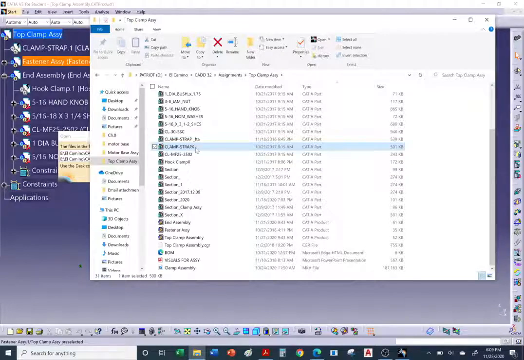So I can change the name here. I can go back. I can change it. I can just go back to clamp strap. Okay, let me click away, and then I can open it. Once I open up clamp strap, it'll recognize it, and it'll relink our assembly, and this ghost file will then turn into a colored file. Okay, so here we go. Let's go ahead and open up the clamp strap. Double click.